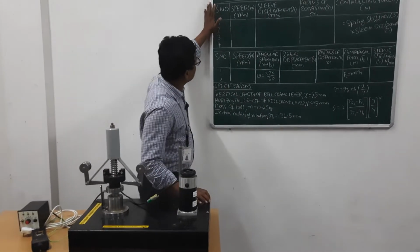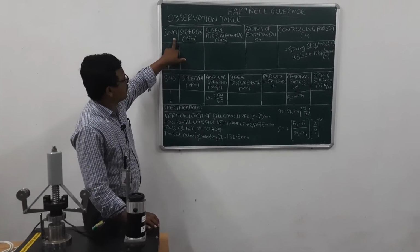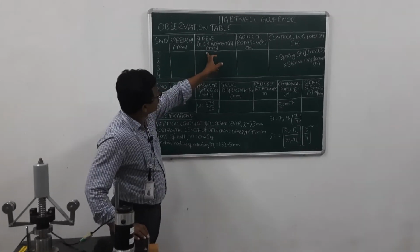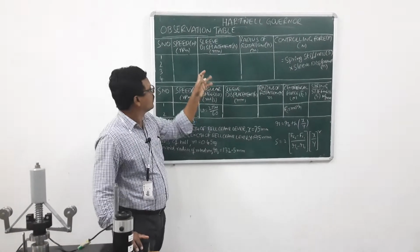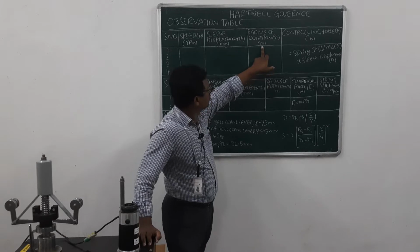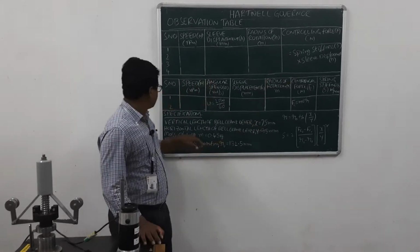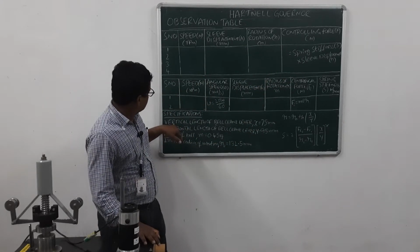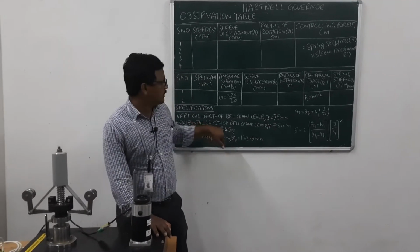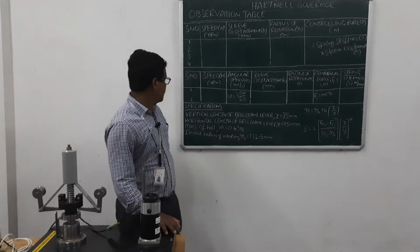This is the observation table. Here we have two tables. Let me explain the first table. We note the serial number, the speed, and the corresponding sleeve displacement from the experiment. Here we see the radius of rotation, small r, in meters, and the controlling force F, in newtons. Already explained, the vertical length of the bell crank lever X is 75 mm and the horizontal length Y is 95 mm. The mass of the ball m is 0.45 kg.